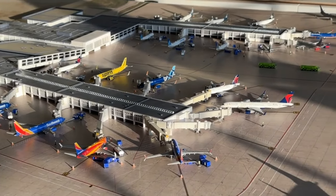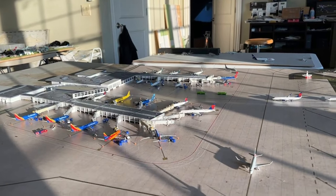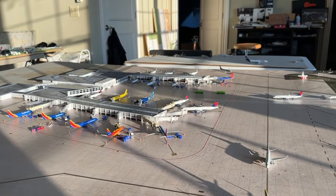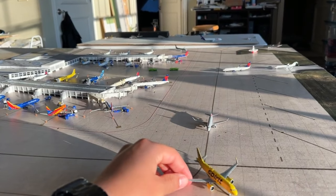And today we have the August 2024 Reno-Tahoe International Airport update for you all. I really hope each and every one of you are excited for this. Today we have some very exciting movements here at RNO. We got some various aircraft changes, still obviously in awe with the ground service equipment here from Jet Set Models, and so much going on that I'm excited to take a look at, and I hope each and every one of you are as well.